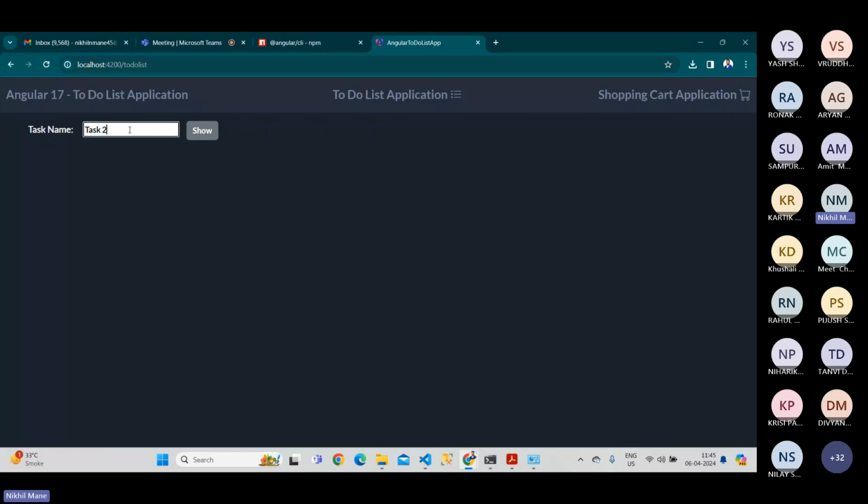So whatever value you give here, this is an input field, okay? And we are using a show hide feature. Here you can see when I click on hide, it will hide the details for that task, and if I click on show, it will show me the details of the task. And the data is getting dynamically updated. See, whatever we type in the input is dynamically getting updated. So this is called two-way binding in Angular. Whatever we type, it is also getting updated on the view. So this is two-way binding.